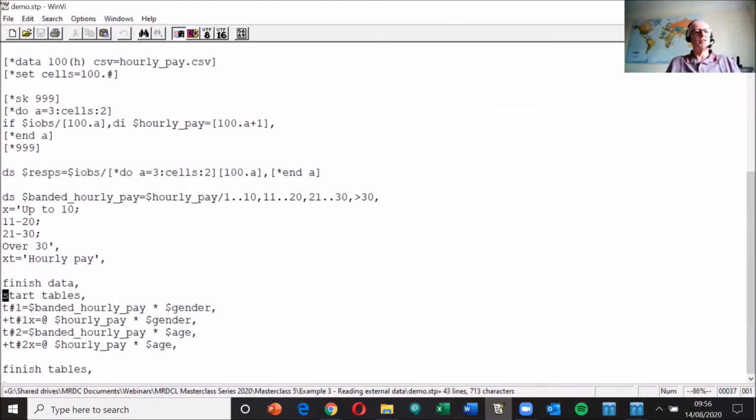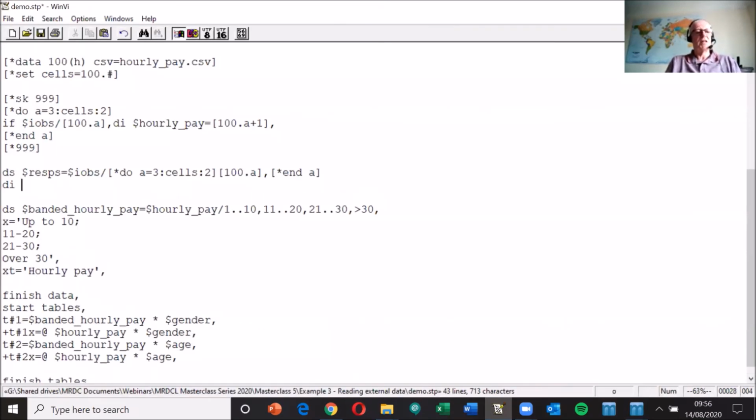Now I want to do the clever bit, which is to say $hourly pay equals $resps bracket, and now if I put in the bracket here all of those lists of values, it will assign them one-to-one to the bits in the variable resps.